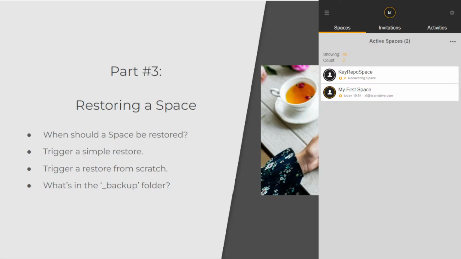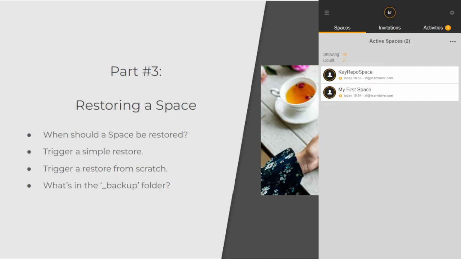And to restore a space, for example, again, if there was some type of issue going on, you can restore a space. So there's a key safety mechanism that's built into the restore process. So before you restore a space, it's important to understand what happens to your local files. TeamDrive will immediately rename your existing local space folder by adding underscore backup to the name. After that, a brand new folder with the original name is then created.